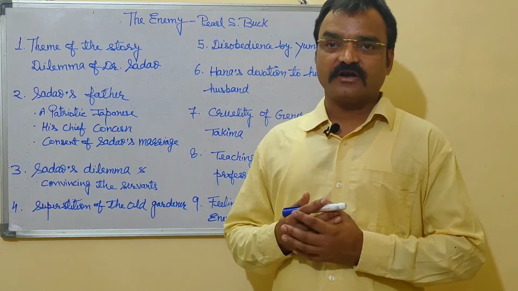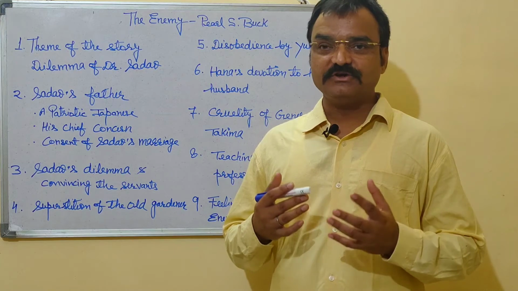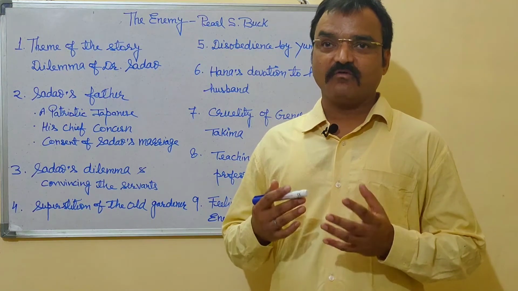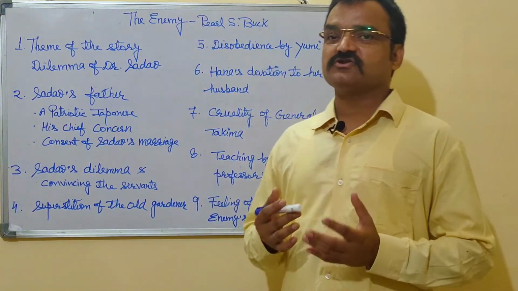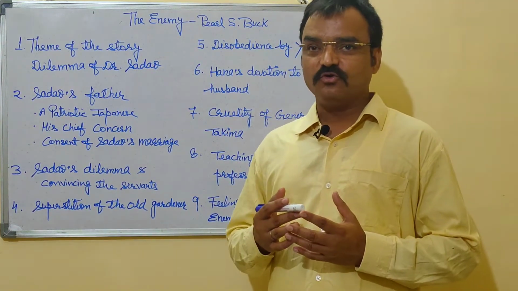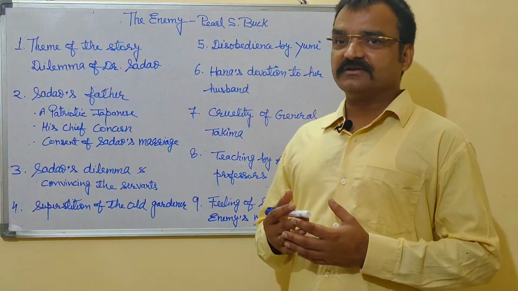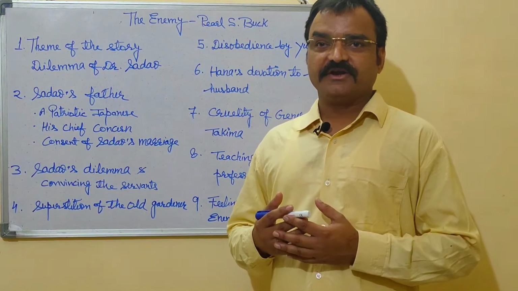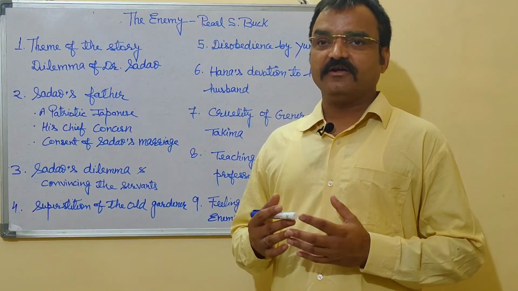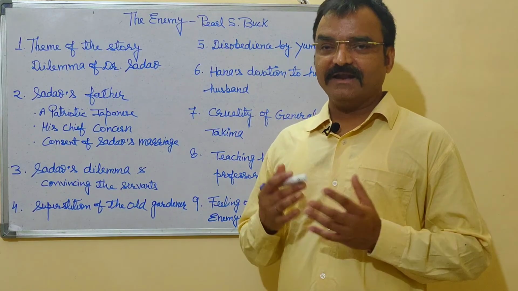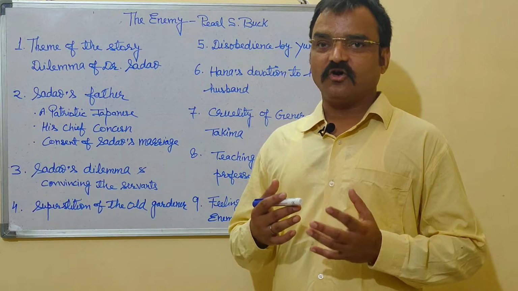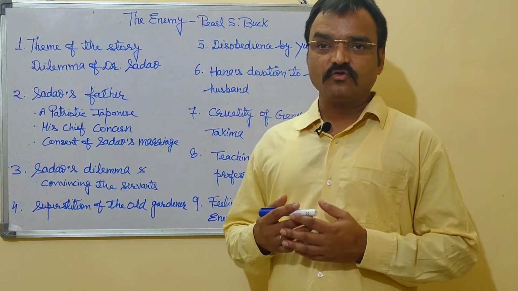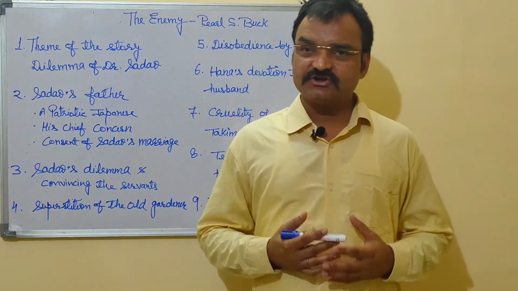He comes in contact with an American soldier who is seriously wounded at the time of the war between Japan and America, and this Japanese doctor could not think what he should do at this spot. And there are two options before him: national consideration and human consideration. If he helps this enemy who is seriously injured, then he would be called a traitor, and under the rule of emergency he might be punished also.